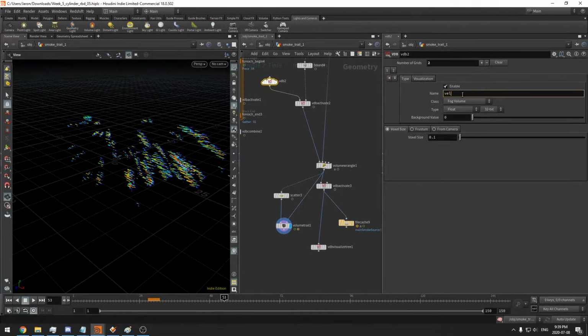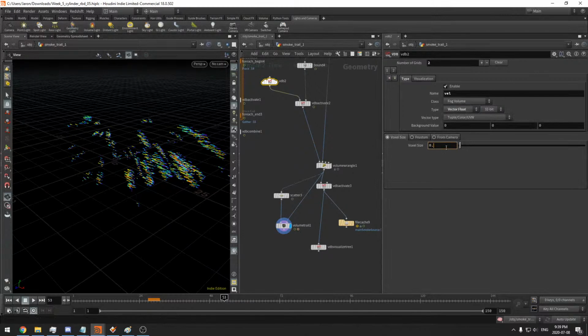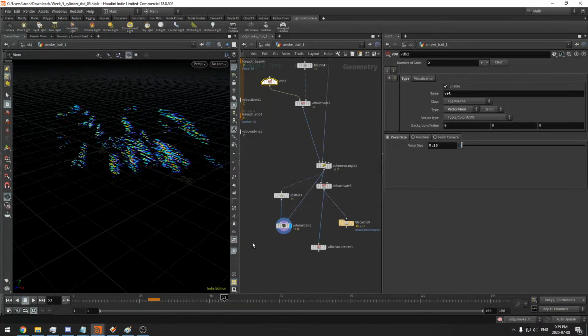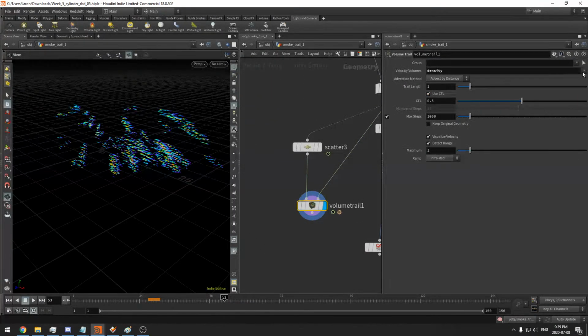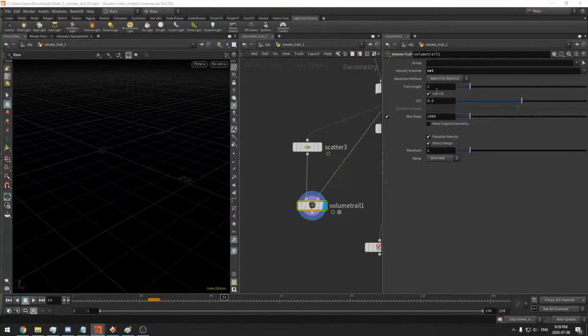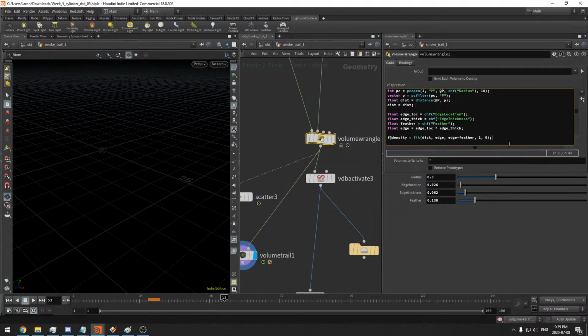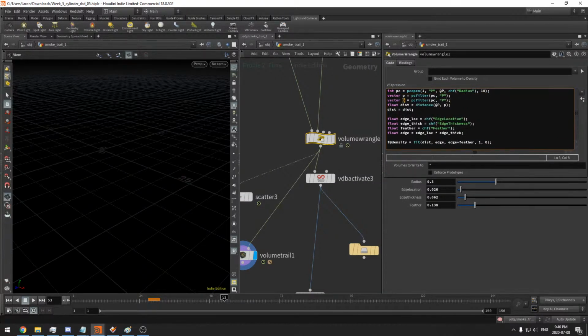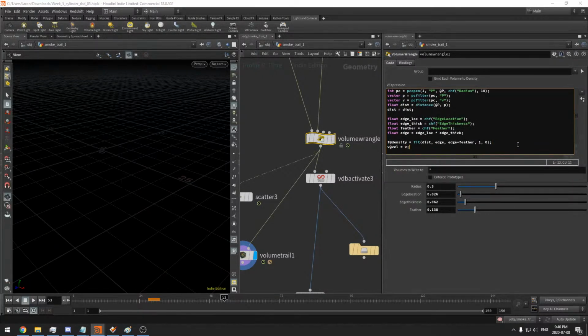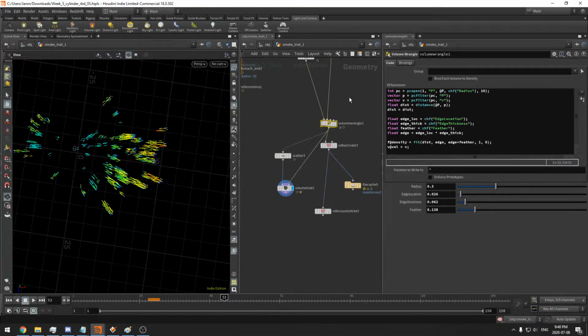Second input is going to be val. So it is a vector float. I'm going to increase this to about 0.25 just so that it's a bit faster. Say val, hit the density again, val. As we can see, we're not getting anything in here. So what I want to do is I can actually just get the velocity from here. So I can say vector v, this will be v, and then I can say v at val equals v. And now we're getting the vector velocity from here.